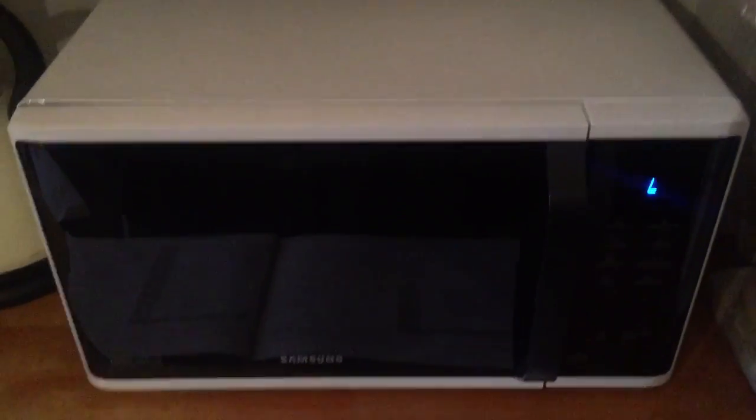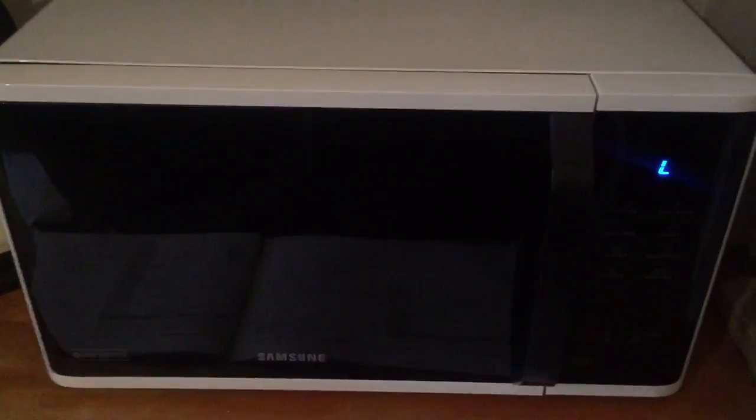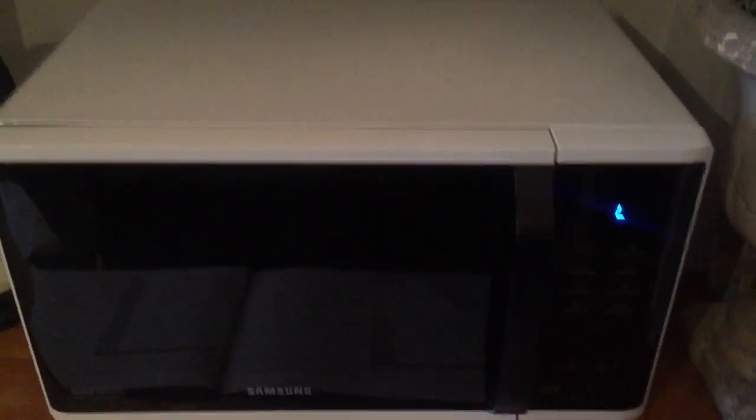So yeah, in all, I'm happy with the microwave. Again, when it first arrived, I was like, yeah, it's okay. It doesn't look that great, but I actually think it does look great, and it's got some really good features on it. So yeah, pleased, really good.